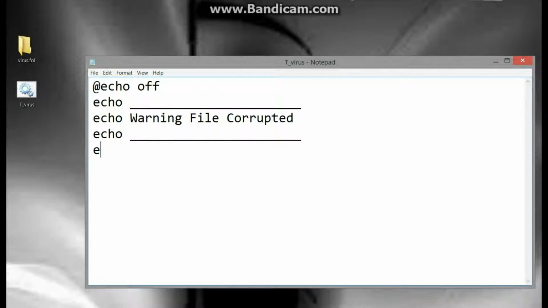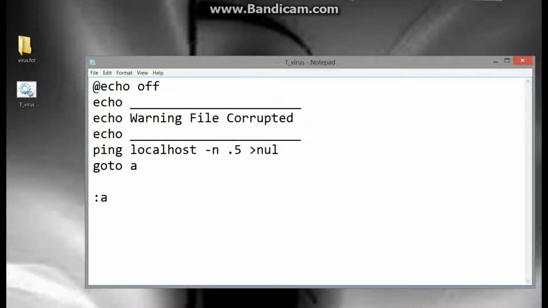Eventually you'll figure out how to do this, but right now I just want to show you the basics of all this. Ping localhost -n, say 0.5 seconds, greater than NUL. Sorry, late night. It's always a late night. Go to, say, A. We don't want to make this extensive.